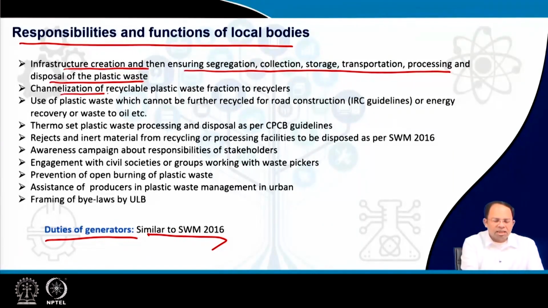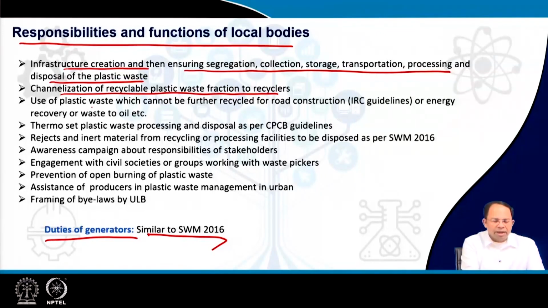Then channelization of the recyclable plastic waste fraction to recyclers. Now, as we discussed earlier, plastic waste cannot be mixed together, and even within plastic we have to segregate it as per the categories, based on what can be recycled and what cannot be. Not all plastic can be recycled. Similarly, one kind of plastic cannot be recycled using processes meant for other kinds of plastic, right? So every plastic type has a separate process for recycling.